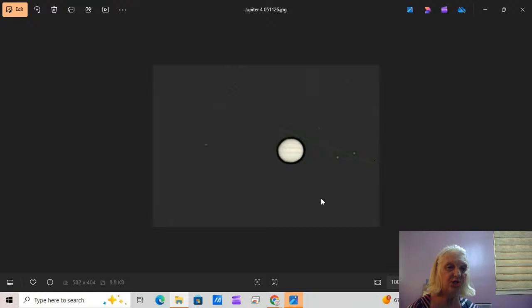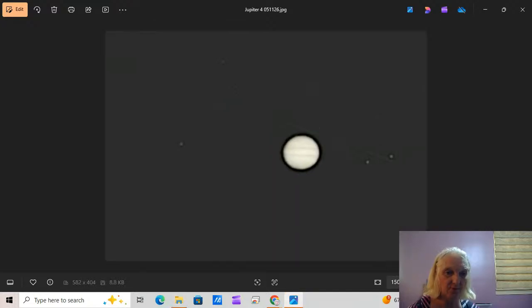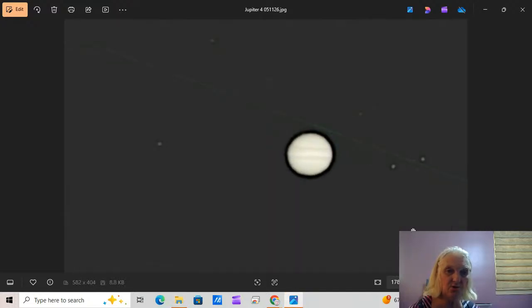And I double checked on Stellarium, put it on the night at the time I was looking at Jupiter, and it identified the moons for me. And we can zoom in a little bit on this picture, make it bigger. And look how that turned out.